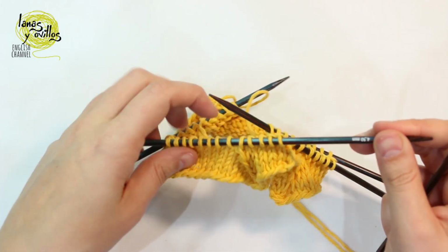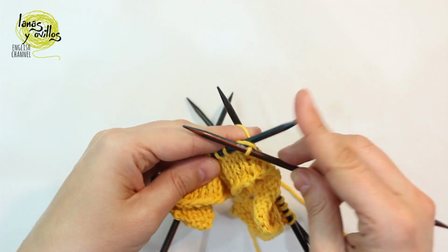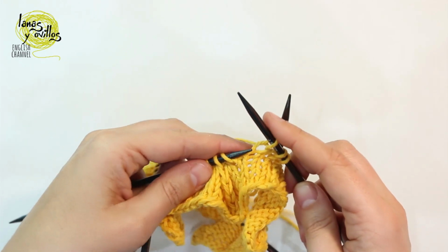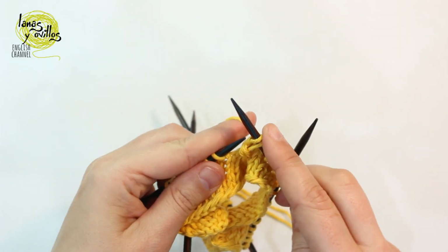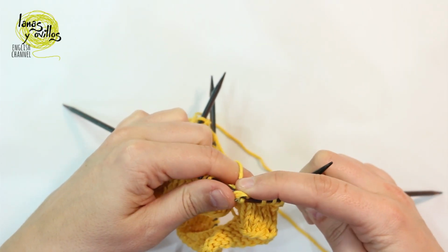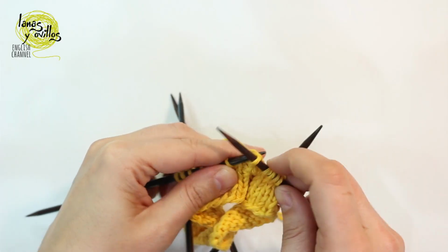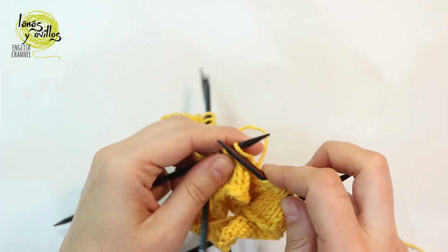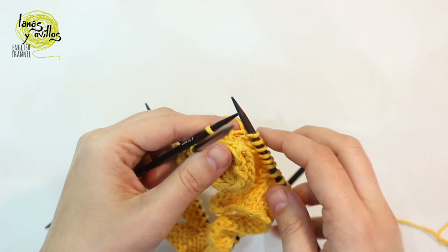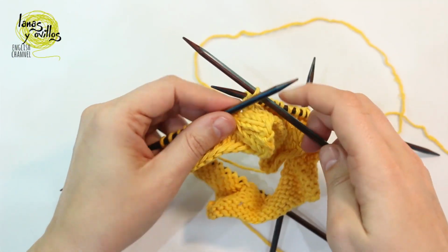Start the next row with 3 knit stitches, and now 1 decrease. Six knit stitches, again 1 decrease, and repeat 6 knit stitches and 1 decrease to have 5 decreases, and we finish the row with 3 knit stitches.